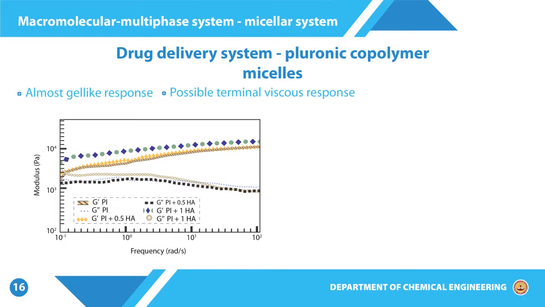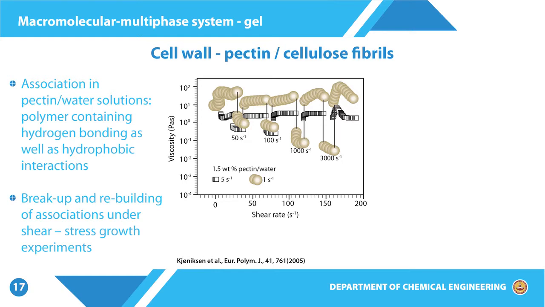One of the materials which is of great relevance from the point of view of mechanics in plants is the cell wall of plants, and we know that the cell wall consists of polymeric materials. In fact, cellulose is also a polymer. However, it crystallizes and forms fibrils. So, it is more like a rod-like particle present in a network of pectin, which is a polysaccharide, or a polymer with sugar as the basic monomer units.